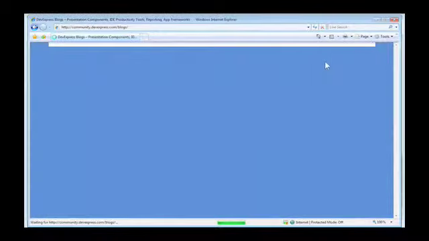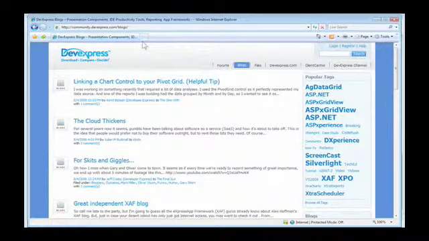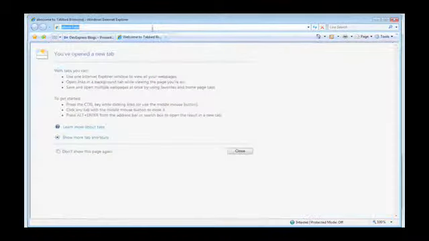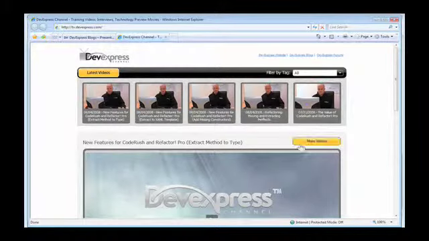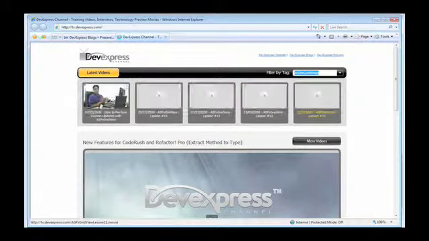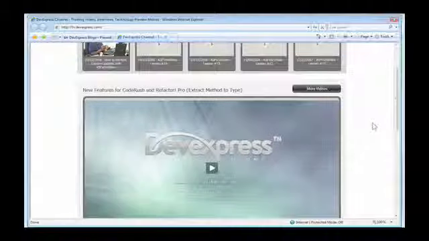Now, on top of the Support Center, you can also find a lot of things through our blogs. And through our community link, we have access to a TV site as well, where you can find a ton of content. So if you just go to tv.devexpress.com, you'll find a ton of videos and screencasts that we've done. You can just click on the product you're looking for and find a bunch of lessons on this as well.